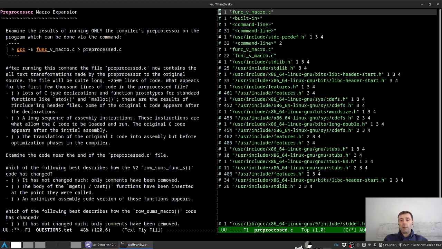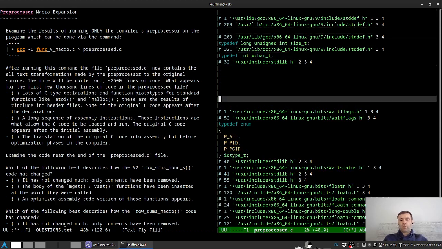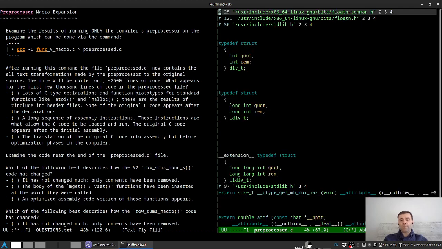This is a C file, but it has a whole bunch of stuff in it that is not necessarily stuff that you would normally look at. These pound things are interesting, and we don't need to dwell upon them too much. But as you scroll down, you'll start seeing typedefs that were not present in the earlier C file.